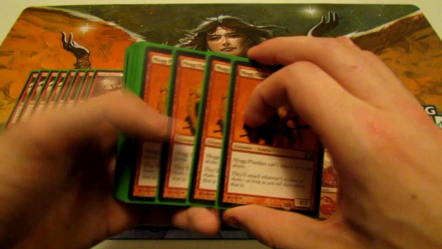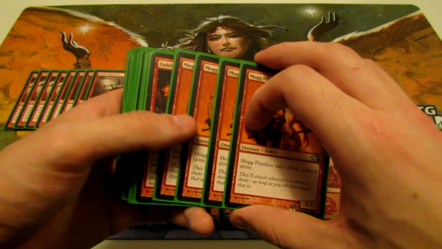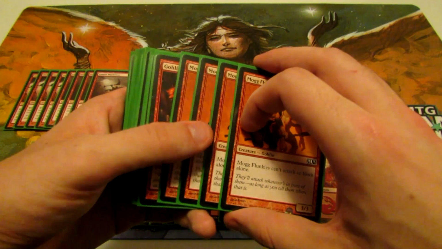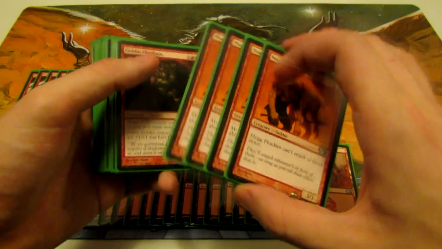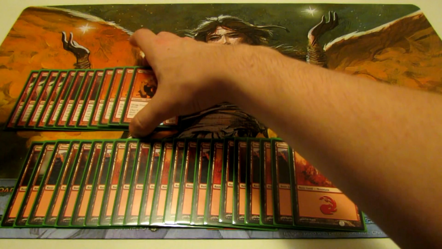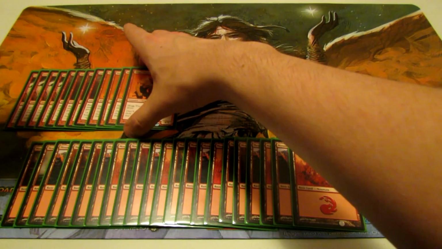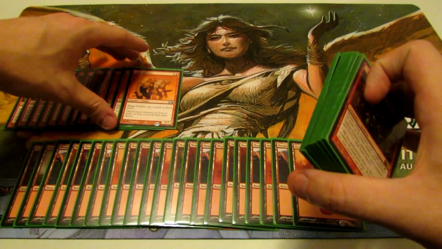So we're running a playset that's interchangeable for how you like to play it and whether you have other cards and rares that you want to add in here. A playset of Mogg Flunkies, this would probably be one of those cards that I would cut 2 of them to run other cards. But for the purpose of a budget build, we're running a playset of them.